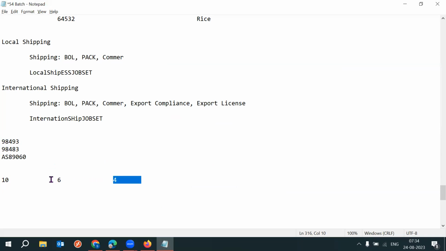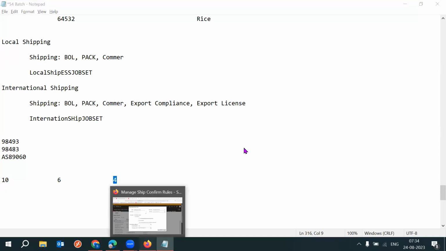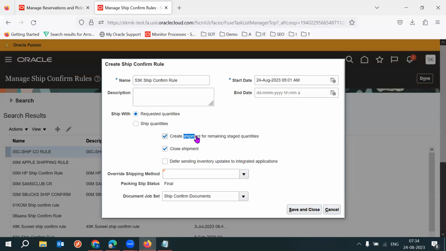Here we already created a shipment number and closed the shipment, meaning we confirmed the shipment. You want to create a new shipment for the remaining staged quantities? Yes, I want the system to create a shipment number for the remaining staged quantities. Okay, good.